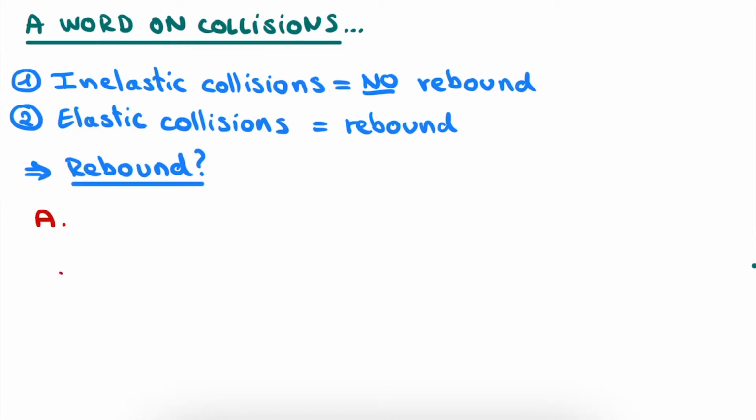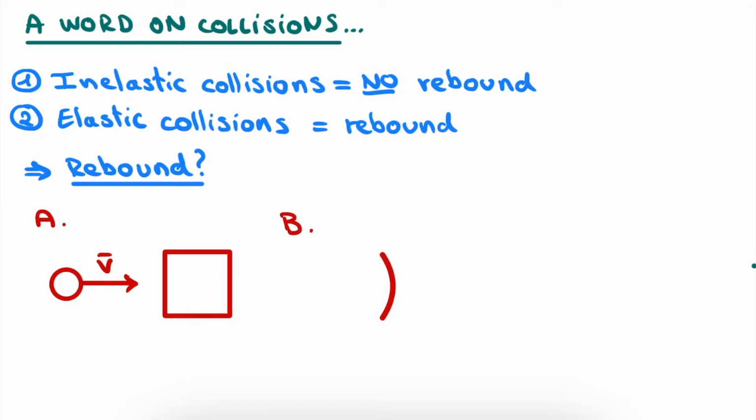Well, let's consider the case where there is a round object that is moving at a velocity towards a square object. We know intuitively that if these are two firm objects, then there will be a rebound, meaning that after the collision, the round object will be moving away from the square object. However, what exactly happens during this time of collision? Well, in an elastic collision, both objects will in a way squish or give way to each other. And they will be deformed for only a very brief moment in time.